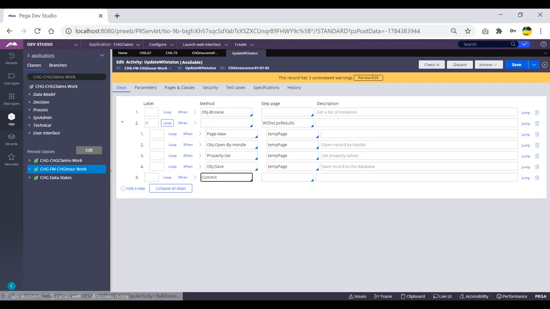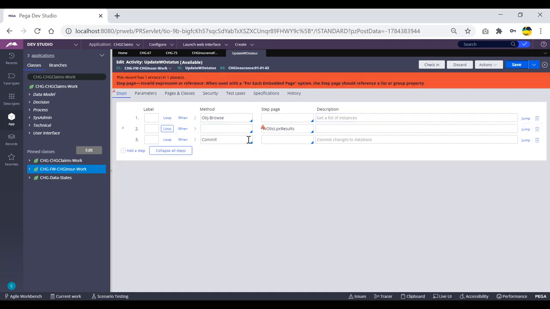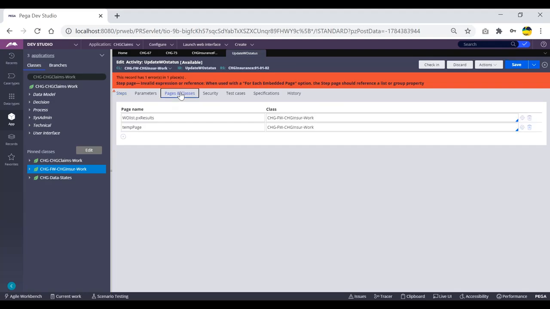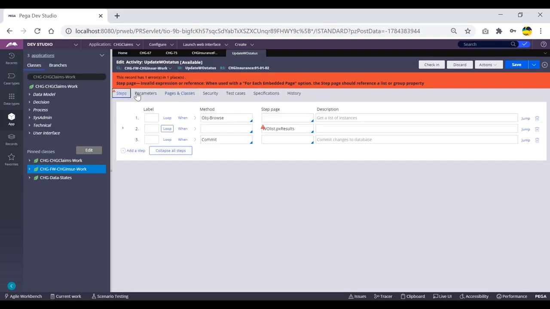Then afterwards I can remove the page from the clipboard, that's secondary. So now I'm saving this. Summary is valid expression.